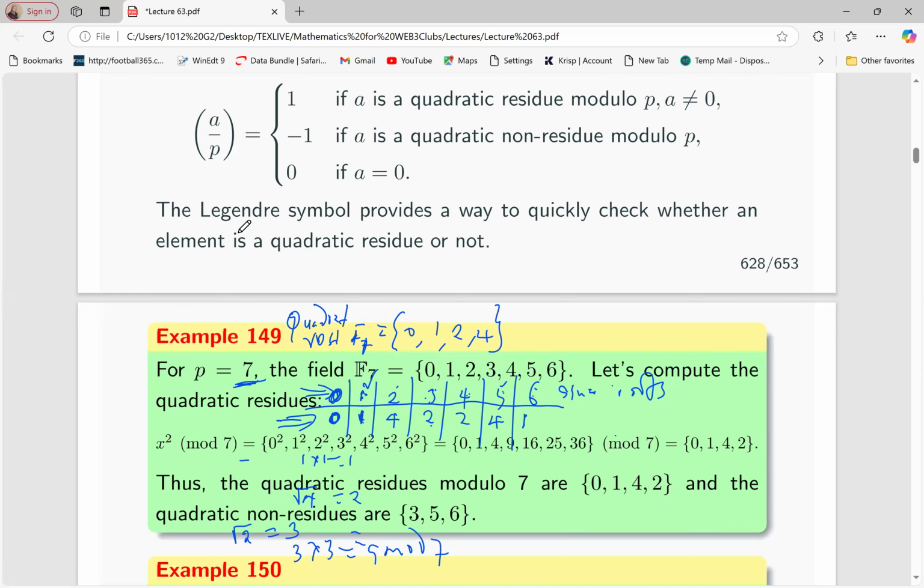So for the new people, this explains why I was getting this number. 3 times 3 gives me 2 because we divide by 7 and then write the remainder. So the remainder is our result. That's what we mean when we talk about mod 7: write the remainder after division by 7. So 9 divided by 7 is 1, but the remainder is 2. So that's what we are doing here.